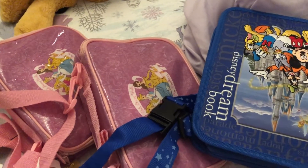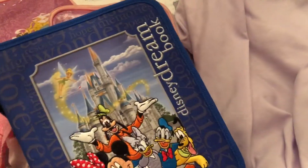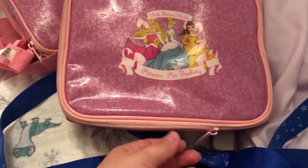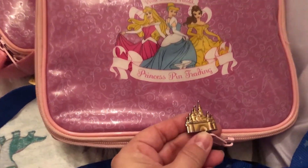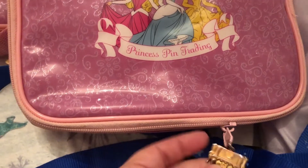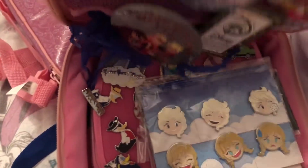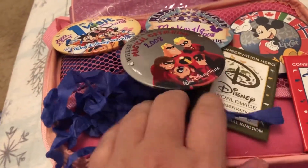So that is all that is on her pin board — it was actually quite a bit more than I assumed. Now I'm going to get into her books. We are plopped right down on her bed. We have this memory book — let's save that for last so we can get to the pins. Here is one of the first zipper books; I wanted to buy a bigger one but this was the only princess one they had. It has a beautiful little zipper pull, turning a bit with age, and pink nylon straps. You can see we saved confetti from Bear in the Big Blue House when it had its live show years ago.